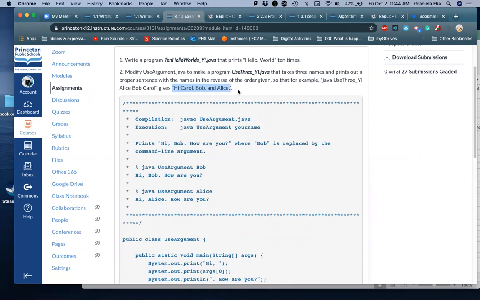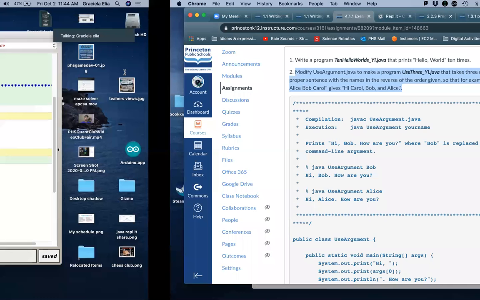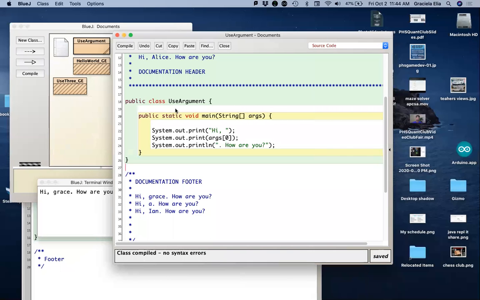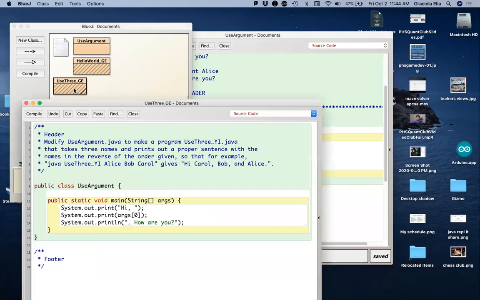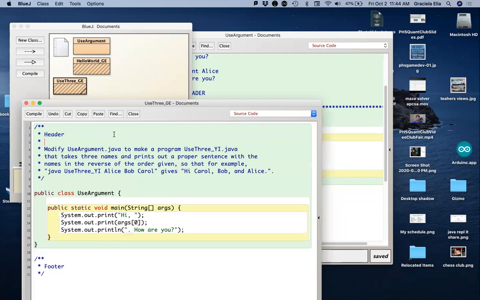So remember how I said before, the best is to actually take everything, the full assignment, and use it as your description for the program. Well, that's exactly what we're going to do. So we are going to create a new one. Use 3. What do I have in here? And I already copied the actual header. You need to fill it in with all the other stuff that you need in there.